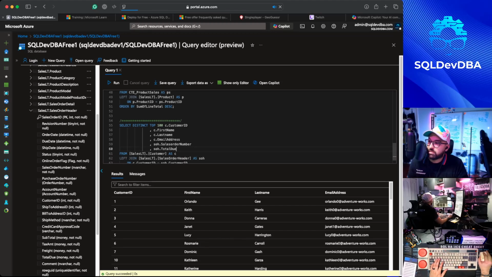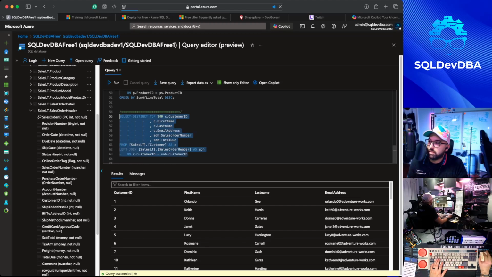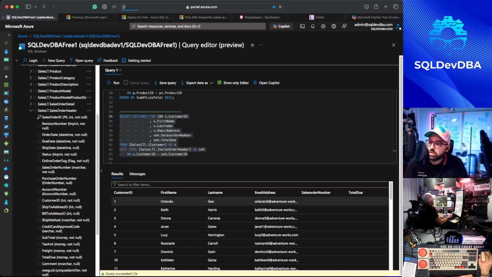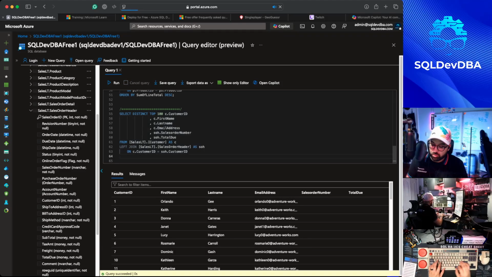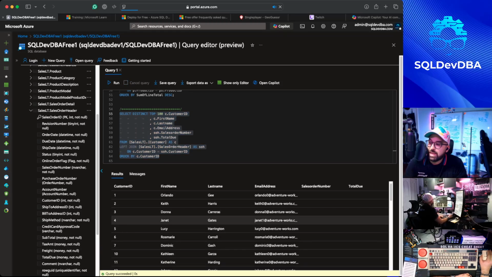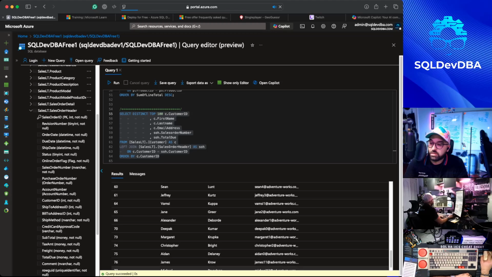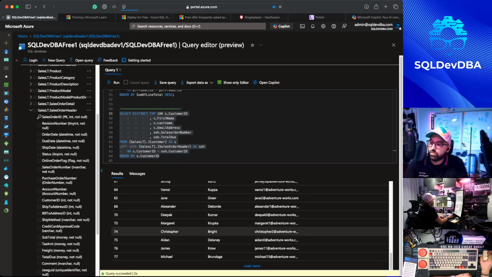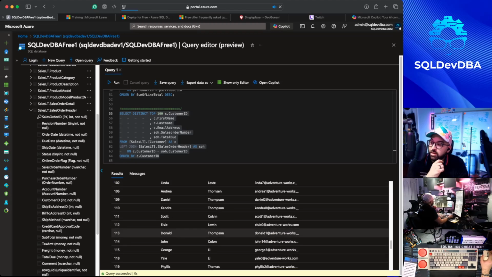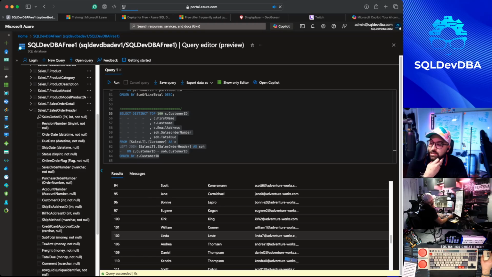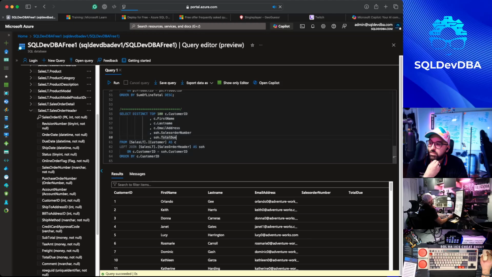And now we can see here that if I just run this, I can see each customer. If I order by C.customer ID, I can see each customer and all of their orders. I think from initial research that all of these customers only have one order each, which is a little bit disappointing. I thought they were at least going to give us customers with multiple orders, but I did not see that. So it's pretty easy to check.